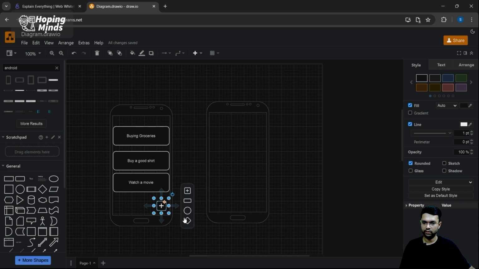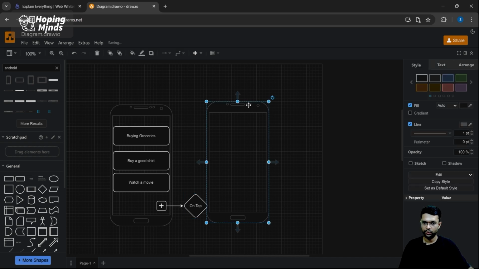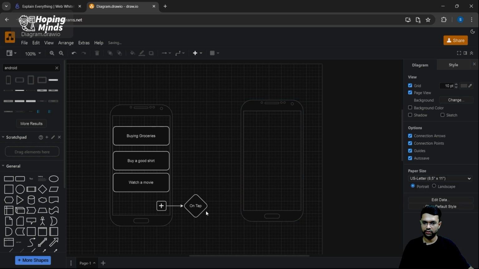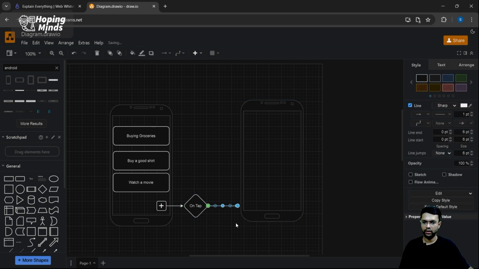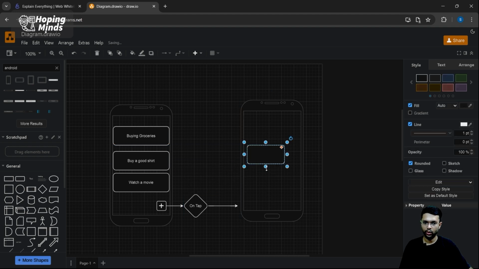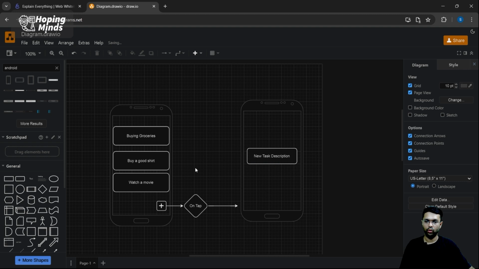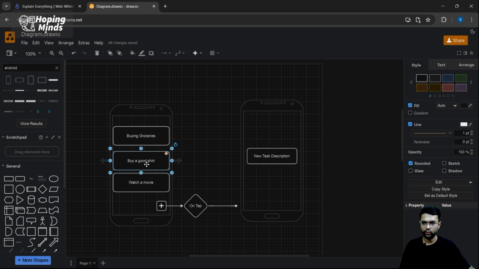So this on tap will show this screen, and then over here we are going to allow our user to enter the task description, or let's say new task description. So let's say after watching a movie, I'm going to head over and go and read a book.